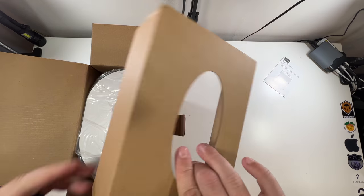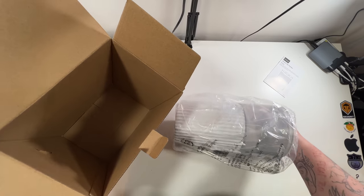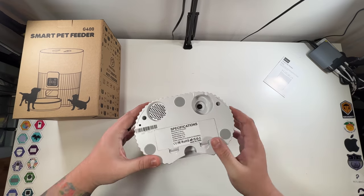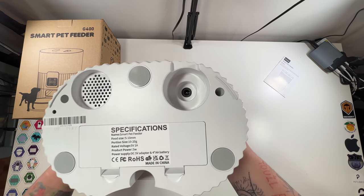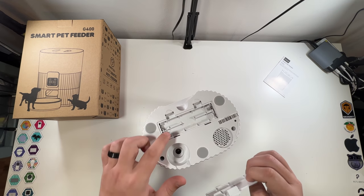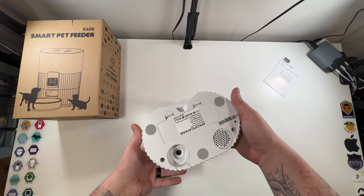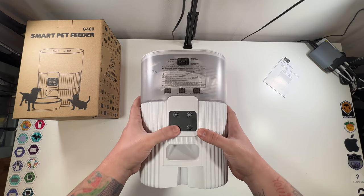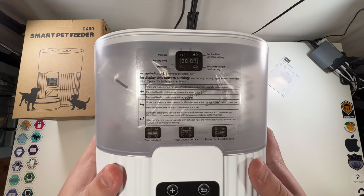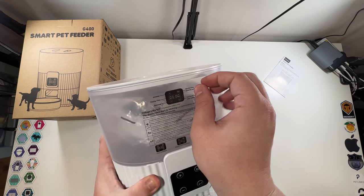Then, let's put the cardboard here. Wow, that's it for the box. So here is everything else. So on the bottom, there's where your power plug goes in. That's to power it. And then, of course, this is where the 4 AA batteries can go to give you a battery backup, and that should only get used when the power goes out. So, and yeah, plus button, minus button, looks like a back and like a return button, and looks like you got some information there on how to set everything. So we'll peel this off for use later.